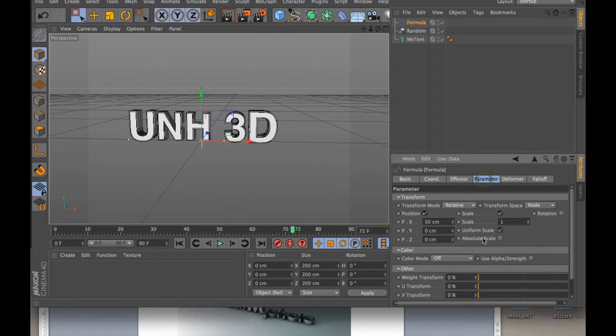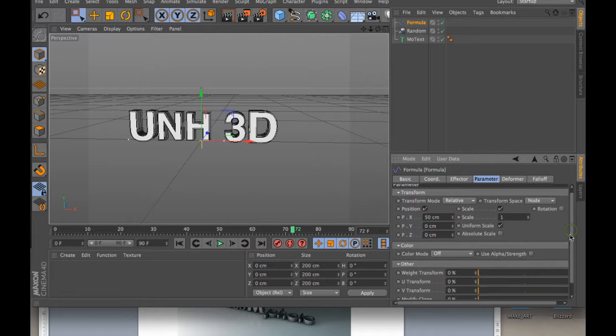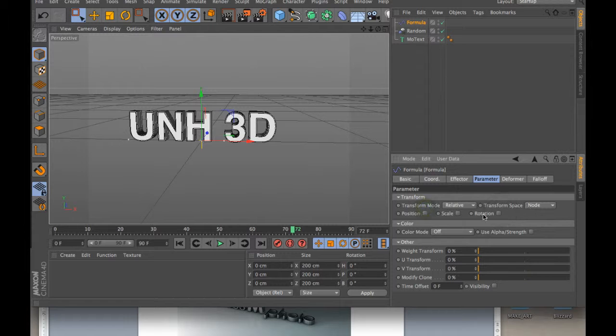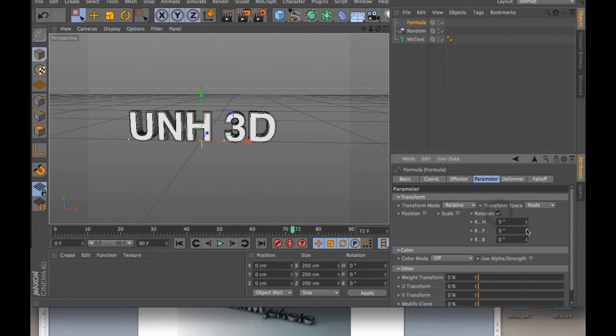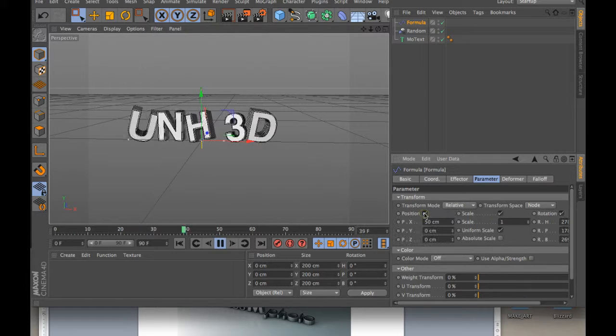If you go to parameter, right now it's just the scale and position, but you could do the rotation. Click rotation on. We ramp these up pretty high. Then you're going to get an animation of these things moving around. And of course, it's kind of on a loop, right? The animation is affected by the peak going up and then coming back down, right? So it's moving in that sort of formation. And again, you can check these things on scale, position, and this can really get kind of crazy.